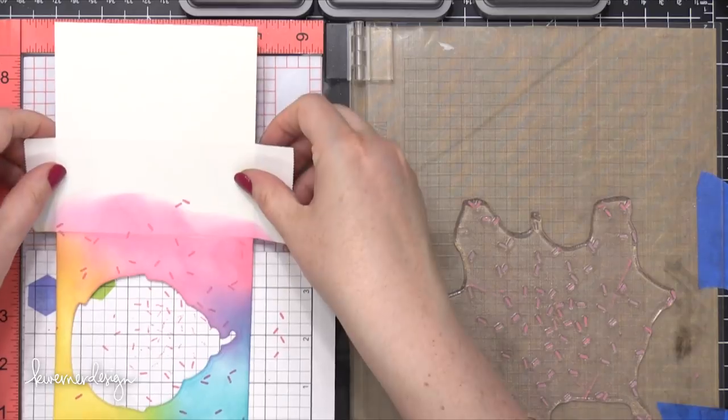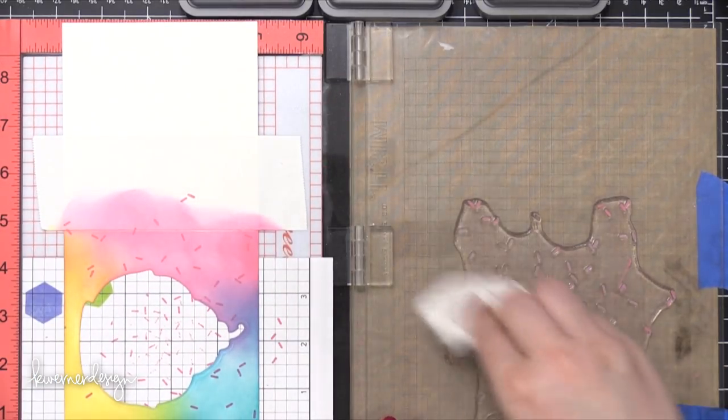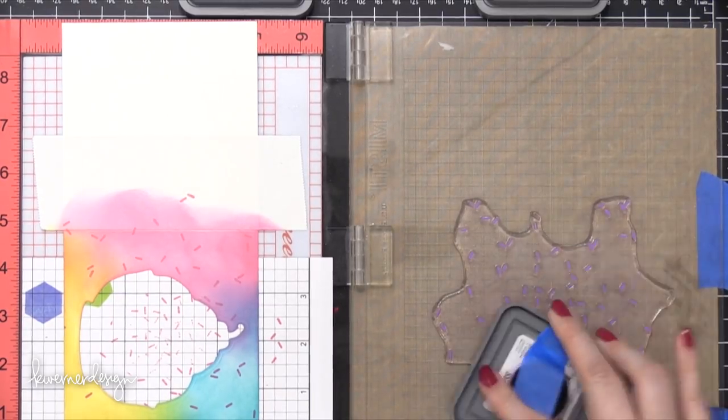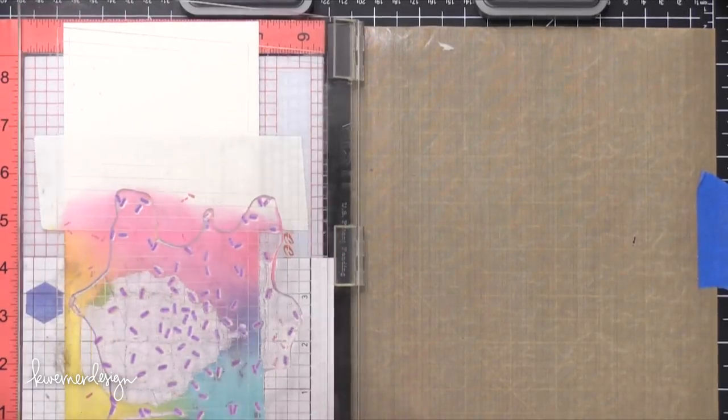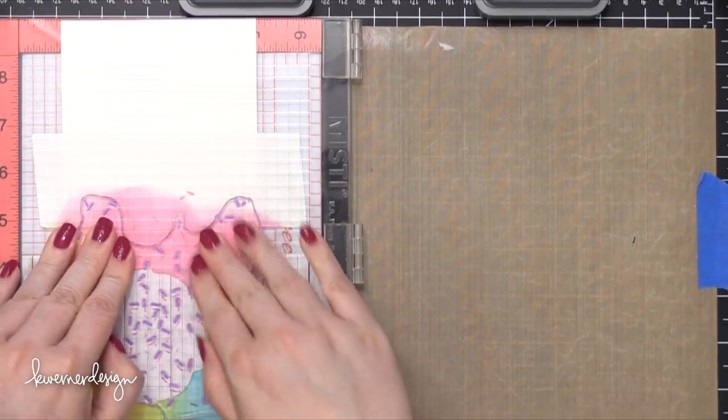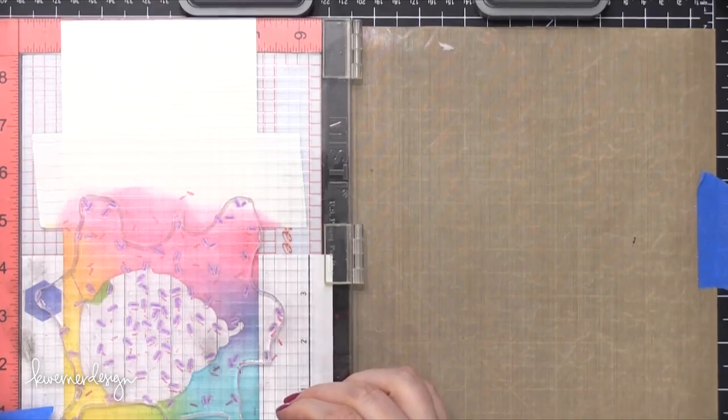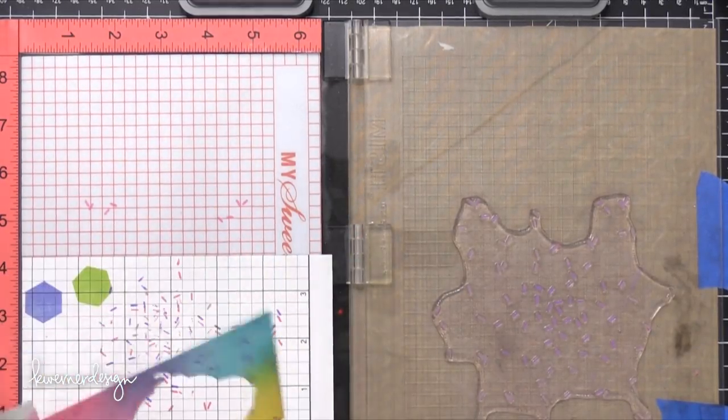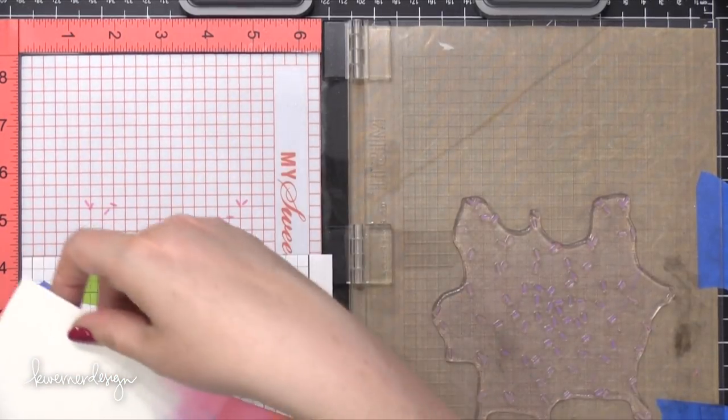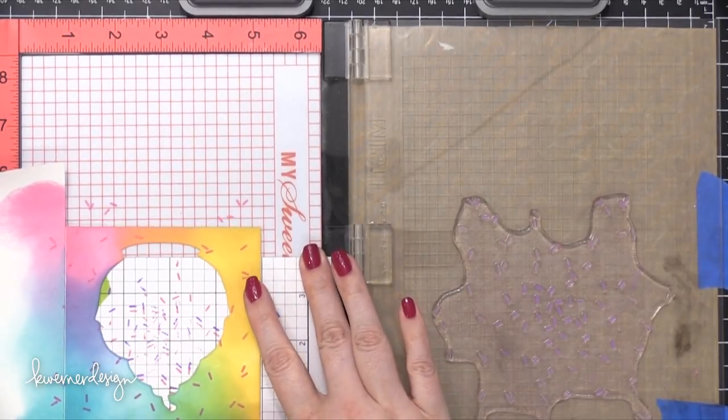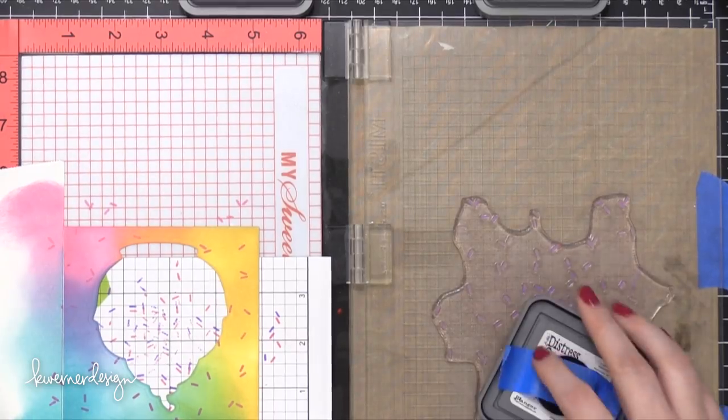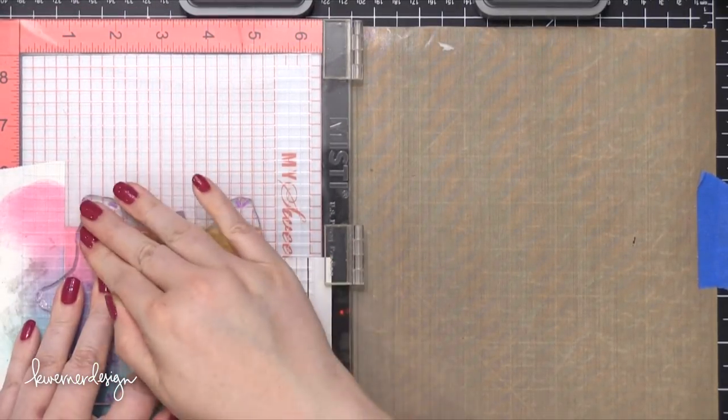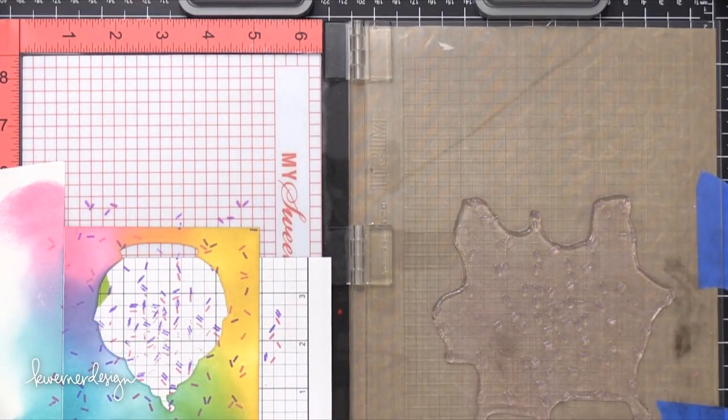I was really missing more purple on the stamping and blending, so I thought I would bring in the color Wilted Violet. This is a really pretty purple shade from the Distress Oxide line. You'll also notice that I've turned my panel, and that's so that I can have the sprinkles be in a different spot. So I've turned it 90 degrees and I'm going to stamp down with the purple sprinkles. I'm gonna bring in the second panel now and do the purple stamping. I'm rotating this one so it's a different orientation from the first time I stamped. I'm also going to re-ink that sprinkle stamp set with the purple again. Those sprinkles aren't overlapping, they're not in the same spot. It looks really random.